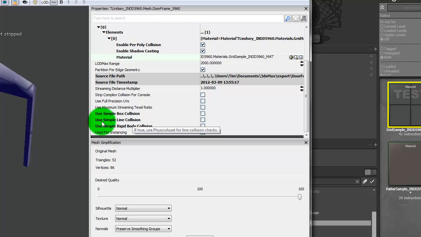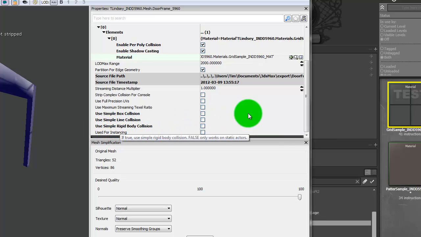So to keep a weapon very, very accurate, but your collision very, very simple, you'll frequently toggle this off. Okay, and then rigid body collision, this is for physics assets. You're saying just use the art, don't use an alternate collision method for physics. All right, that's everything for this guy.